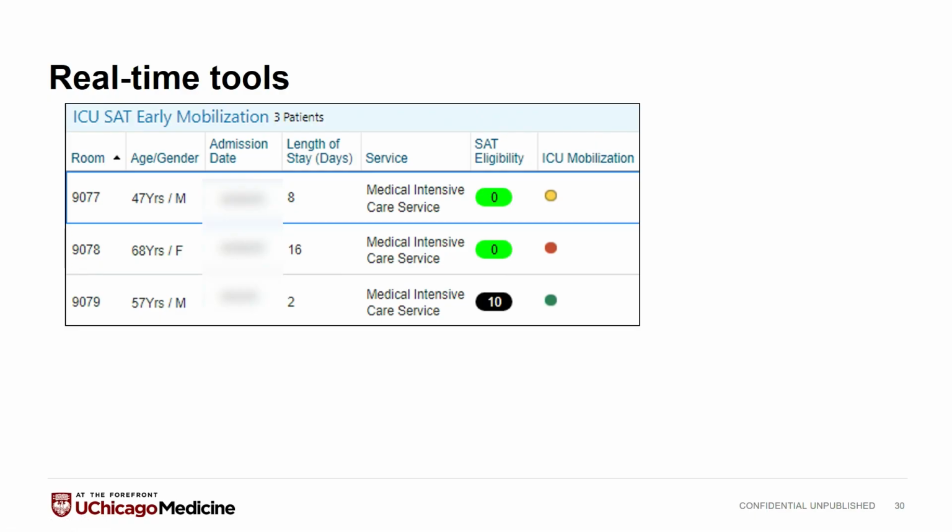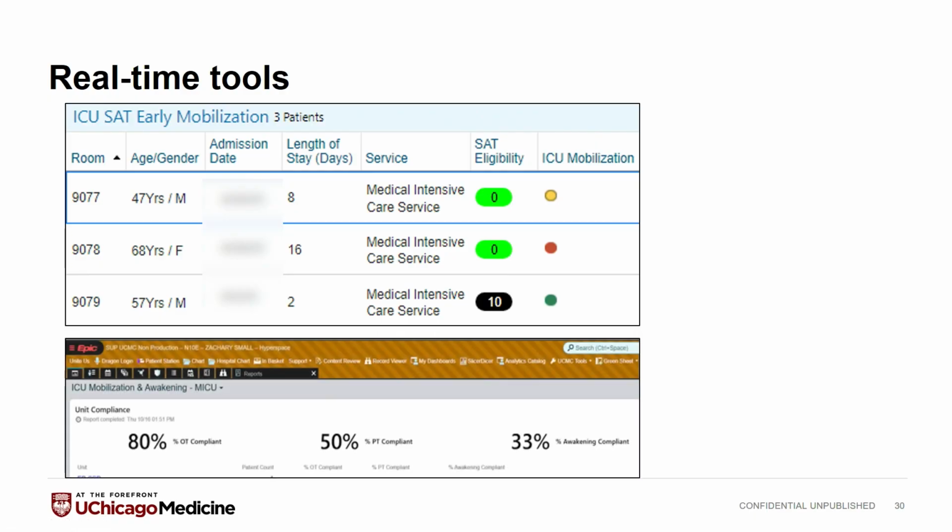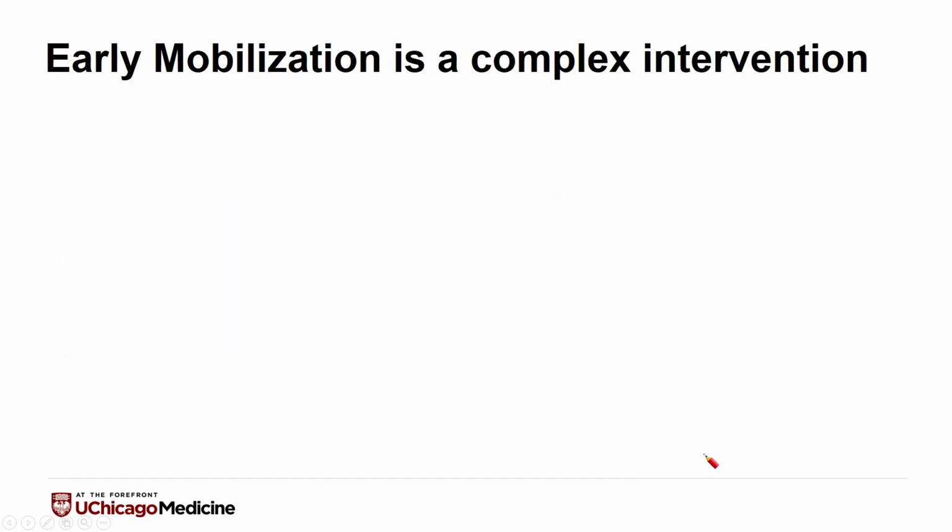into that room. And then we're trying to also track this in real time in terms of a compliance dashboard, where every patient has a clock to say, I was admitted 3 days ago, I've never been on a ventilator, and so I should be seen as soon as possible. Or I was intubated yesterday, and now I have 25 hours left for me to get my first session in. And this is a way for us to, in real time, really capture the patients that were vulnerable for not getting the correct timing of mobilization.